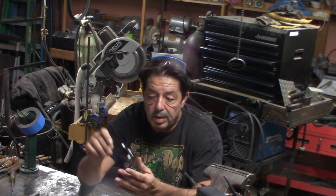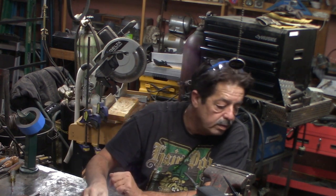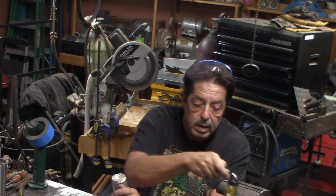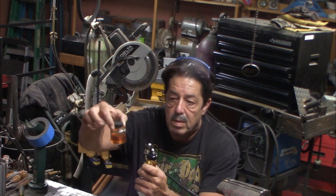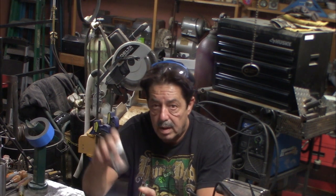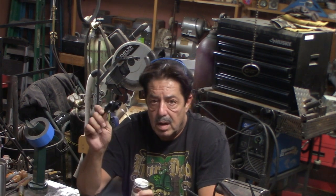This is the Badger — it's the same one I just showed you but it's larger. I'll leave all the product information below. This one accommodates larger jars. Here's the larger jar. That smaller one is meant for this size bottle and the medium size bottle — this is the medium size bottle, it's got lacquer in it. This brush works totally fine; I used it for years. Then in the recent past I went ahead and got the bigger one right here, and it works great — it just holds a larger volume of material, whether it's lacquer, varnish, whatever you're using.